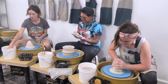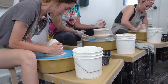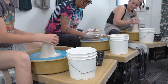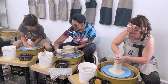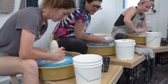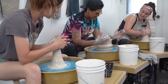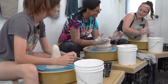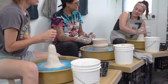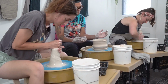All right, so you guys went to NCECA and you said you learned the elbow trick, right? Yeah. So I dig my elbow in here and put my left hand in the 6 o'clock position, and then my right hand in the 12 o'clock position, and just squeeze forward. So the clay has nowhere to go other than where I want it to go. I used to teach it by the legs, but if you're not the right height, and I'm on my tippy toes right now. Yeah, right. So I feel like this works better because you can always hit this spot.